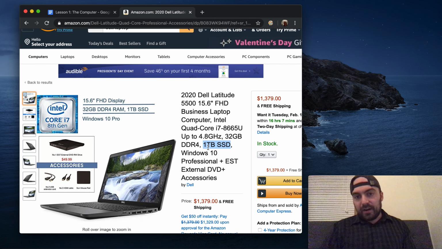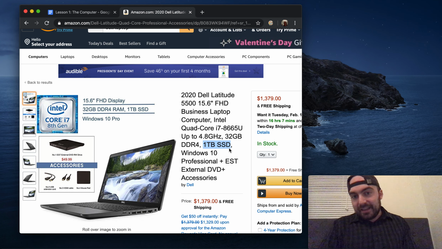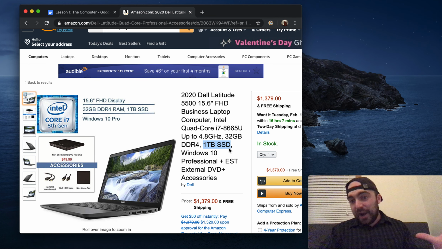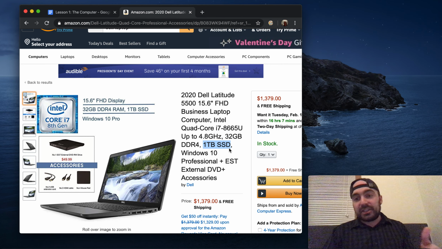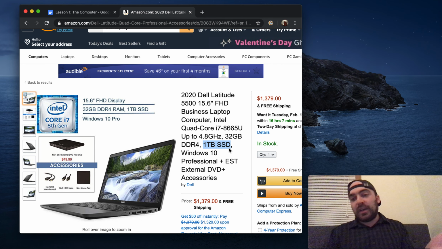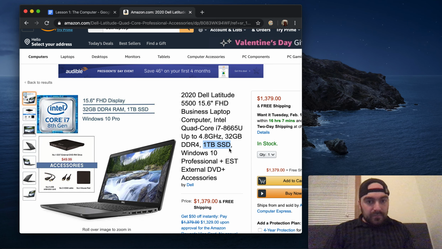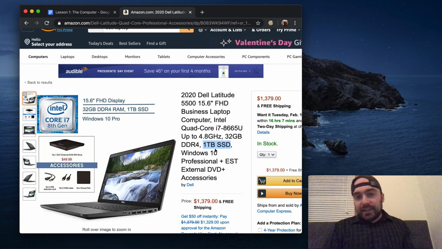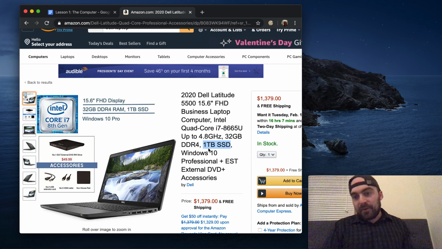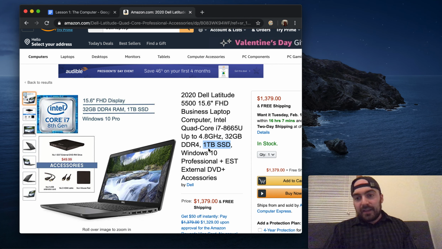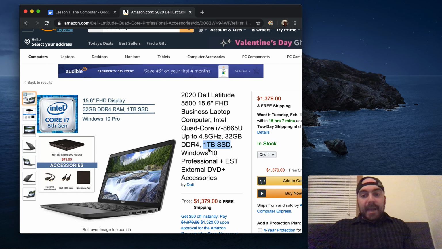Okay, so if we look at 1 terabyte versus 32 gigabytes, you can see that the library, which is this SSD, has a lot more room, right? It has 1 terabyte rather than just the 32 gigabytes. So that's almost 1,000 times bigger than the space on your bookshelf. If you think my bookshelf is 1/1000th of my library size, this can store more information, but it's much slower. In fact, they don't even list the speed of the hard drive because it's so much slower than RAM.